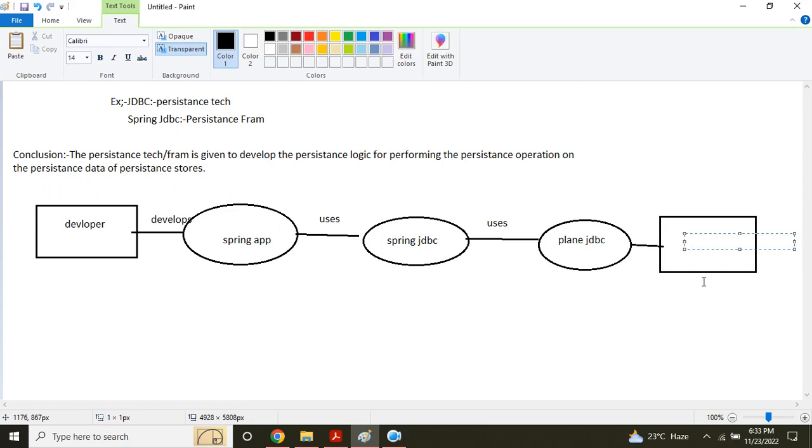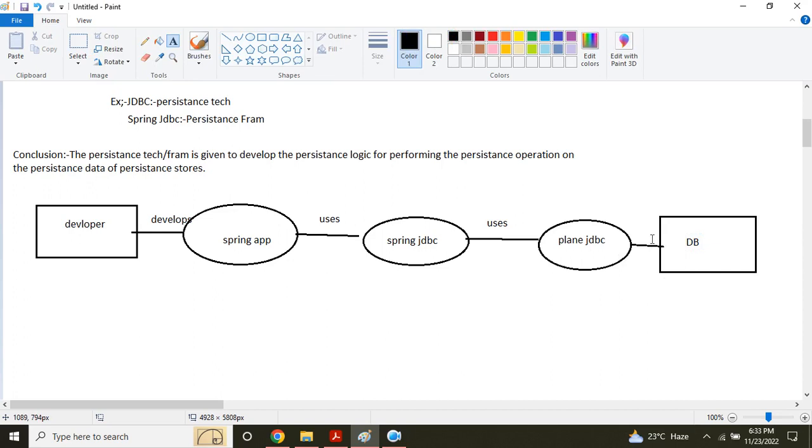Assume this is DB software. Plain JDBC interacts with the DB software. Okay, then we will go and understand what this plain JDBC is. Let's start.